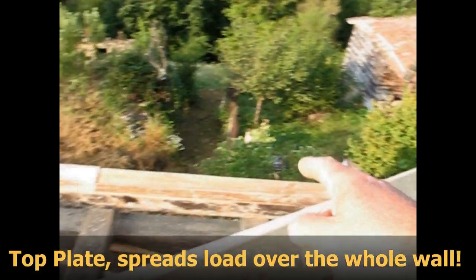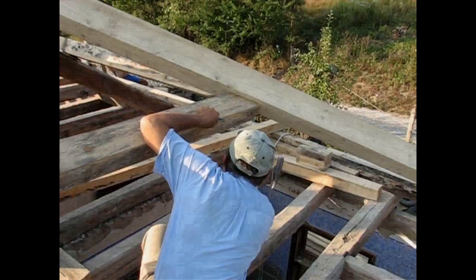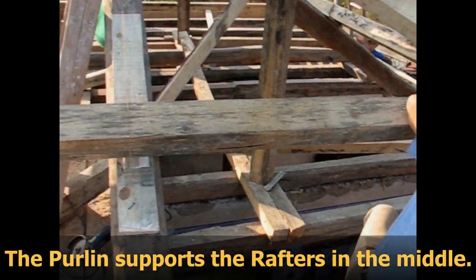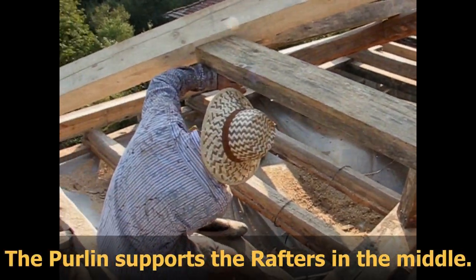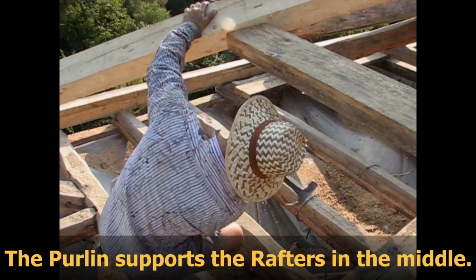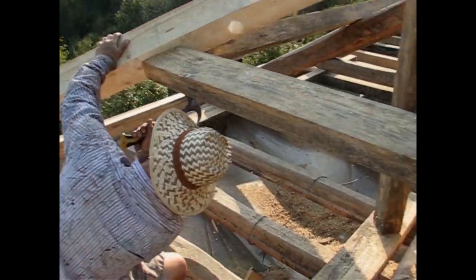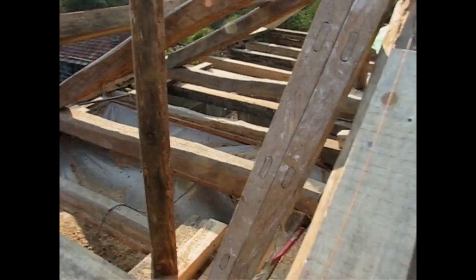We've gone all around the house. New top plate on top of the walls. Banging in the lock, Berlin. This by Volker. He's the owner. He's the boss. Yeah, 14 centimeter nail.